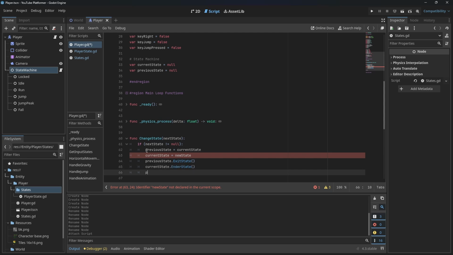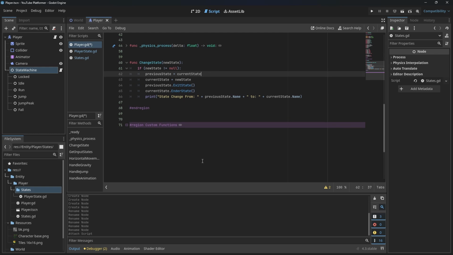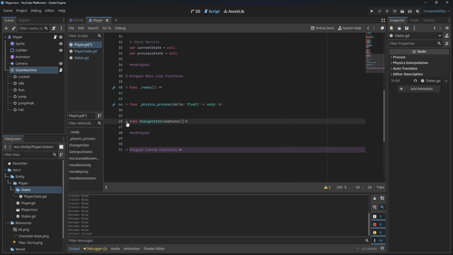And then I'm going to throw this line in right here. This is just a debug line that I have, so you can see exactly what states you're doing and how everything's transitioning. Okay, now we're getting an error right here saying new state is not. That's why. We want that to be new. New state, new state, new state. Okay, perfect. That's all working. Nice. So we can close that down.